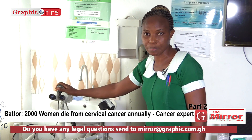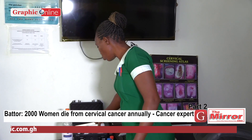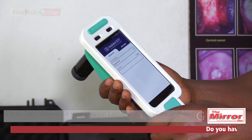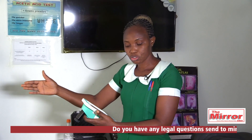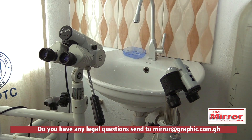Why are we introducing them to this? Because there are now new devices that are mobile that we can use. We have a device here that we introduce them to in Module 1 — how to do colposcopy with this device. It is a mobile colposcope. You can even put it in your bag and travel with it and do colposcopy at every location.